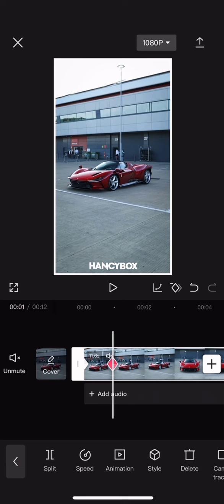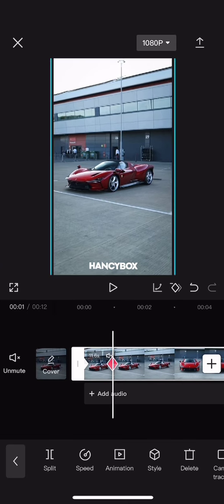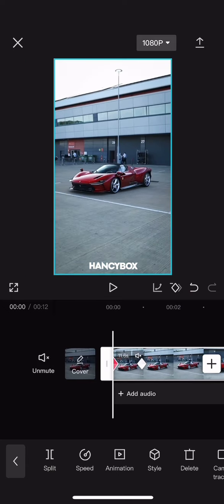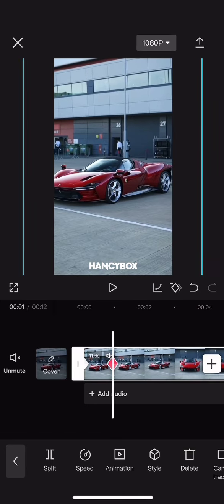So now you can see both keyframes added but not working now, because we did not give any position to the keyframes. So if I want a custom zoom in my video, I will zoom on my second keyframe, so the video will be zoomed. And if you start the video, it will come from normal position to zoom, because we added a keyframe in the starting which is on default position. So it will come from normal position to a zoom position.